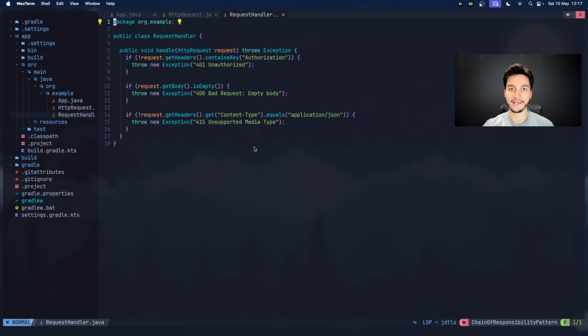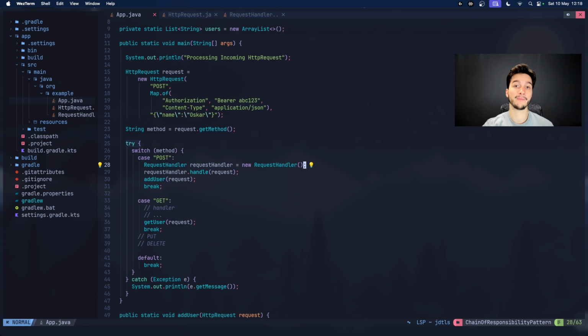And what is wrong with this simple solution? If you watch my videos for some time, you probably can already guess. This is a very naive approach that will only work for one HTTP method. And as soon as we have to change the requirements for a different method, we have to copy this code every time. For example, for getting the user, we don't have to validate if the user is authorized. So this code is not reusable and not flexible. If the requirements for validation grew, we would also have a very long method full of ifs and elses. And this approach does not follow the single responsibility and open-closed principles.